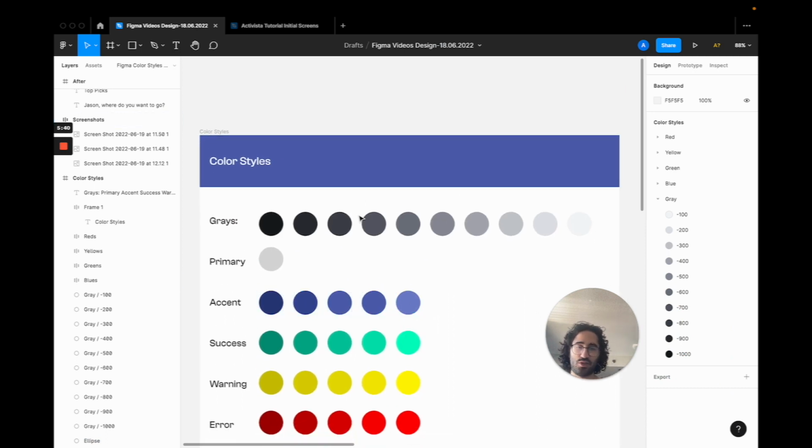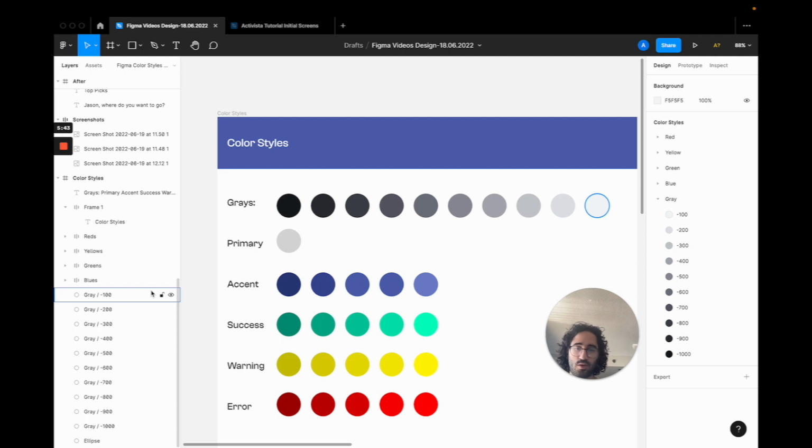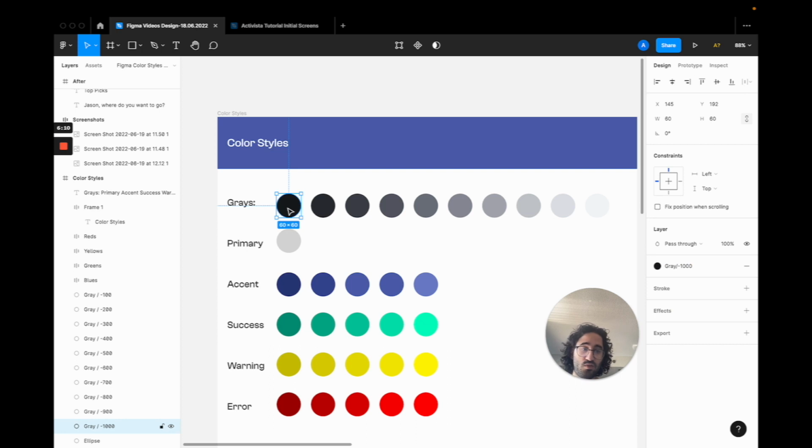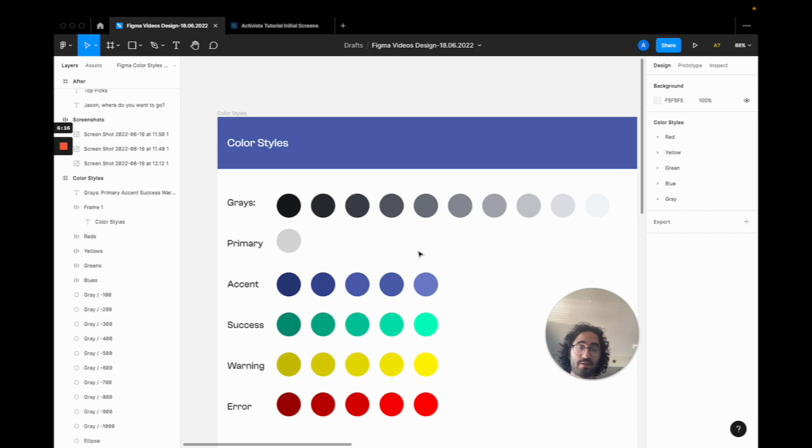Maybe one last question you have on your mind is, Ahmed, why do we use the convention of 100, 200, 300, 400? Why not just name them light gray, light gray, etc.? The answer is that the moment you have more than 2, 3 colors of the same kind, like 10 grays, naming them without numbers is very hard, and it will be very hard for your developer once they come to the inspection stage to read your colors. So what I would advise for developers' sake is to use a numbering system. It's much more scalable than just naming them dark gray, medium gray, light gray. So that's why we have the numbering system.